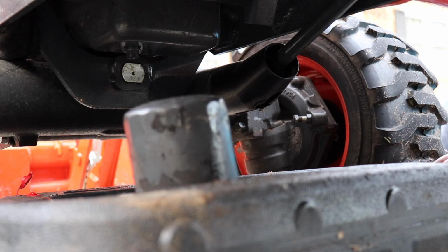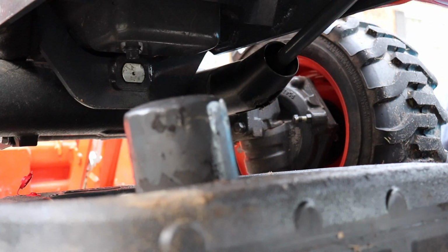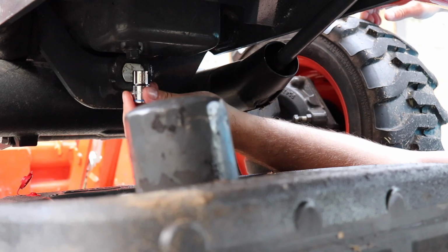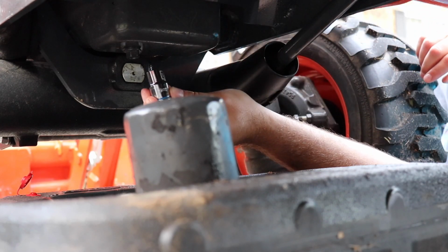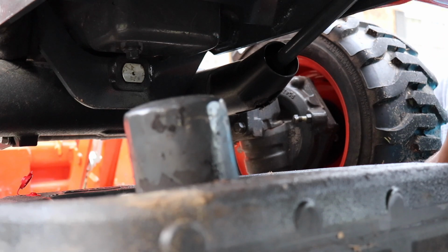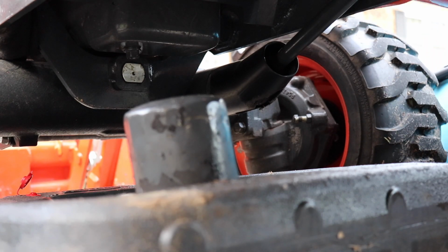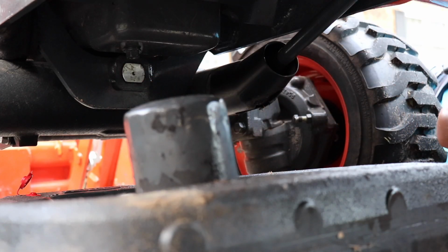Okay, I'm not sure what size nut this is. Let's see. Alright, a 9/16 will fit it, but it's a little bit loose. I'm thinking this is probably a metric. So a 14 millimeter will fit this. Yeah, 14 millimeter will fit it. A 9/16 will also fit it, but it's going to be looser. Actually, let me see a 1/2 inch, see if that will fit. No, 1/2 inch will not fit.